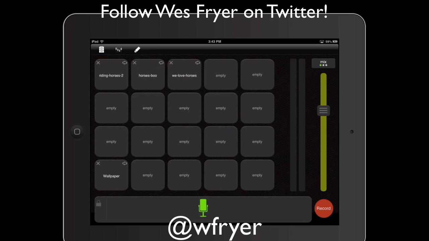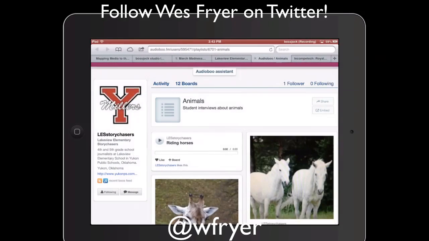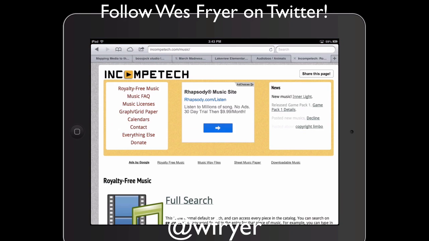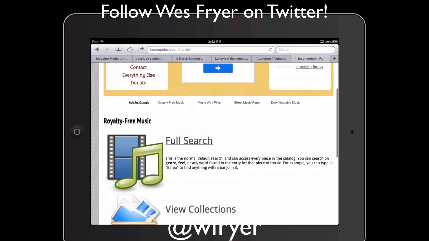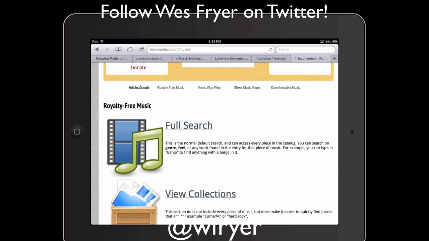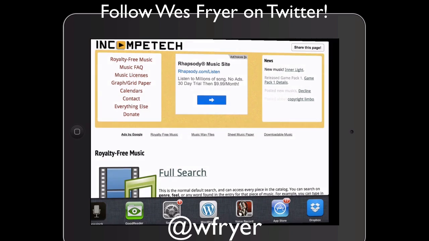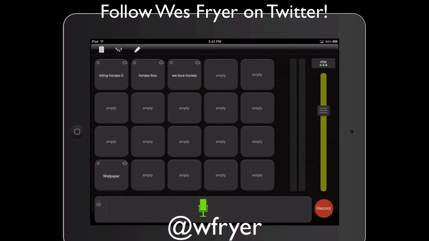And at the bottom, in the bottom left corner, you might notice that it says Wallpaper. And as I double tap and go back here to Safari, I want to show you this website. It's called Incompetech, and this is a great website for royalty-free music. So I found an audio file called Wallpaper. It's a little music, and just about every radio show that you hear is going to have additional audio files that they'll use as bumpers to introduce and to end a podcast. And so that's what I've got here, some audio to be able to do that.